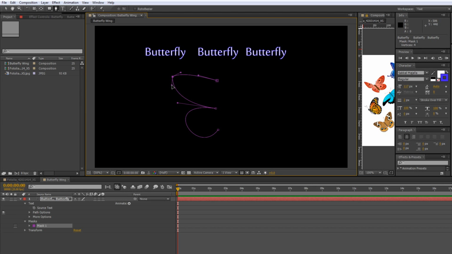I'm just going to have a quick go at this to get an idea of what it should look like. You might want to spend longer, but I'm just going to go with roughly about that. Now that's pretty much right, except these points aren't aligned. So what I want to do is align those points, because this is going to be where the wing attaches to the body. So I'm going to click the box down here to select my rulers.